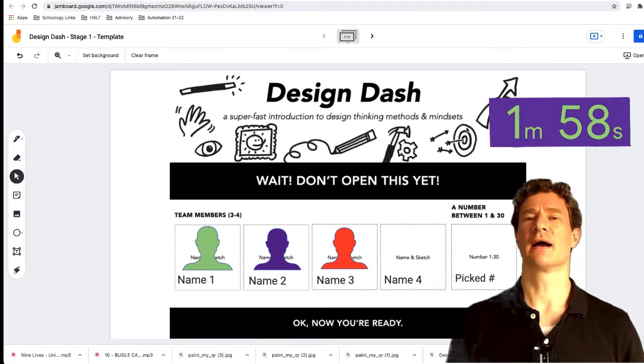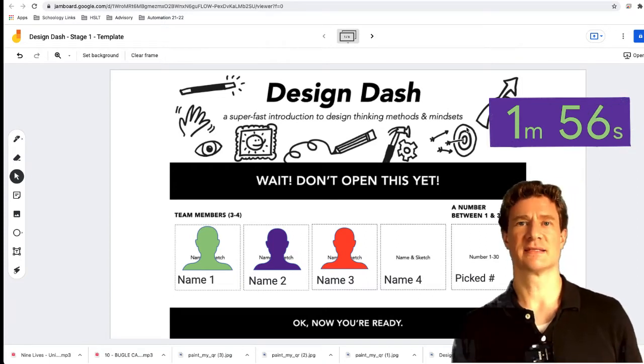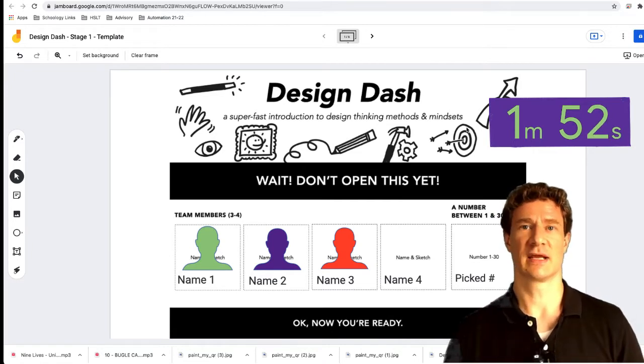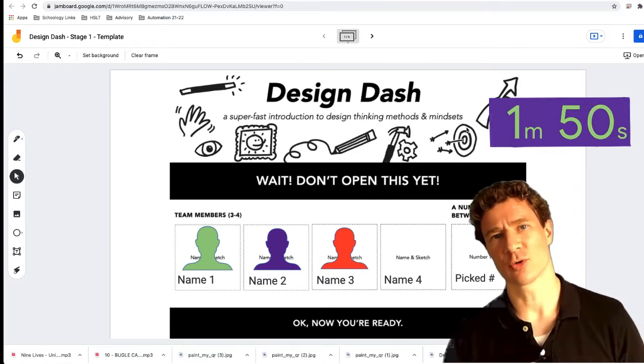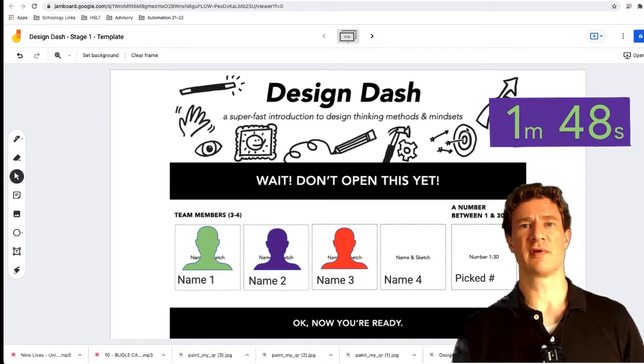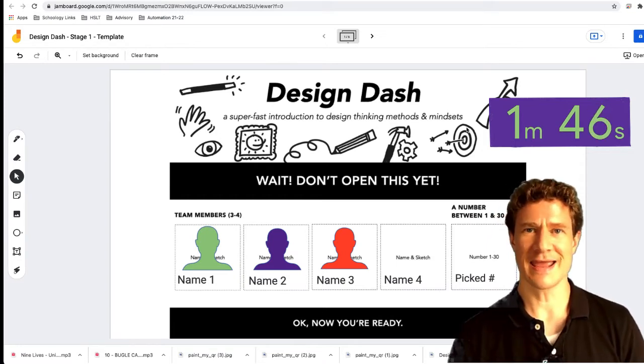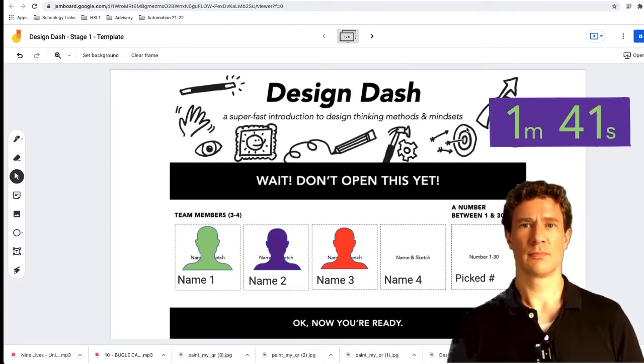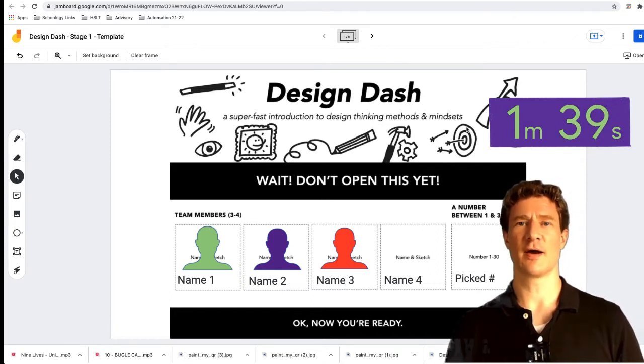We're not going to be talking a lot about why exactly we're doing things in the way that we're doing them through each activity. We may have a chance to talk about it afterwards. But for the most part, we're going to be focused on staying in each phase of the design dash as we're doing it. So push through the discomfort. Everything is going to be okay.